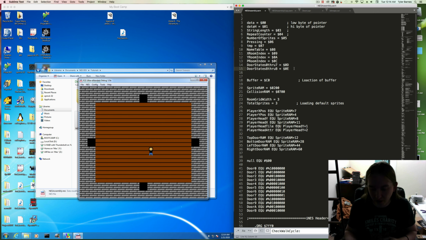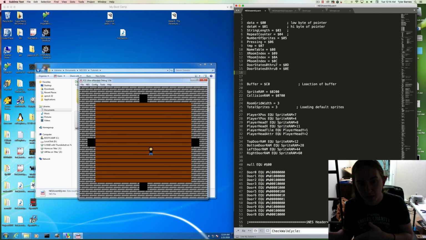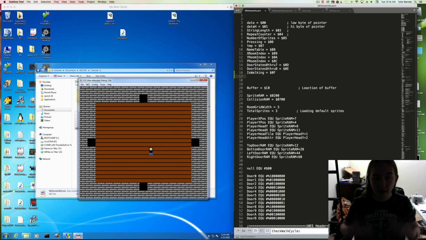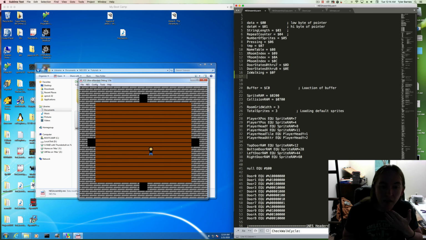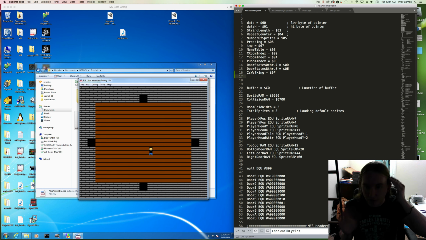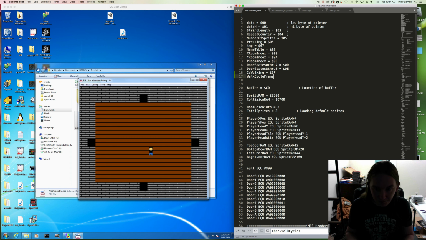So first I want to create a variable that basically tells another subroutine if the player is walking or not. So I'm just going to call this IsWalking. And we'll store that at a location in RAM. And then we're eventually going to be using a table to keep track of some of the attributes of the tile, whether it's flipped horizontal or flipped vertical and whatnot. So I'm going to keep track of the frame we're on for the walking cycle. I'm just going to call this walk cycle frame. And we're going to use that later on. Okay, that's all we need for now.